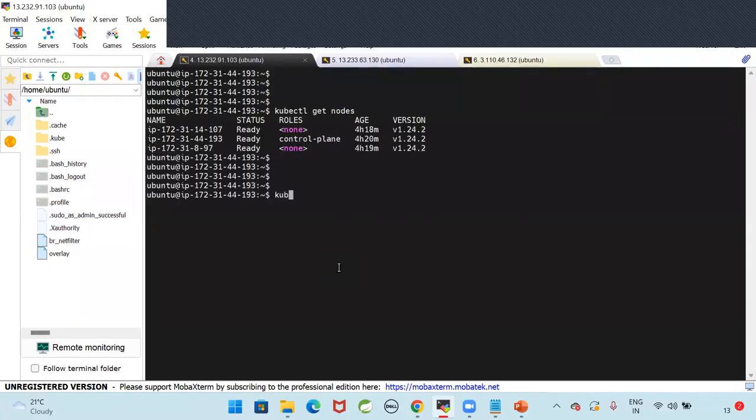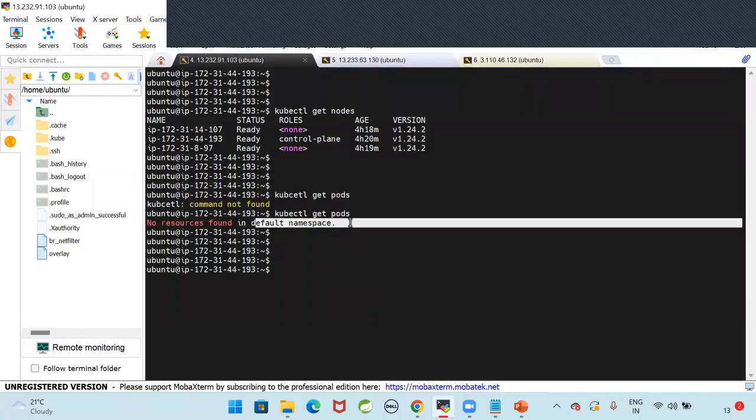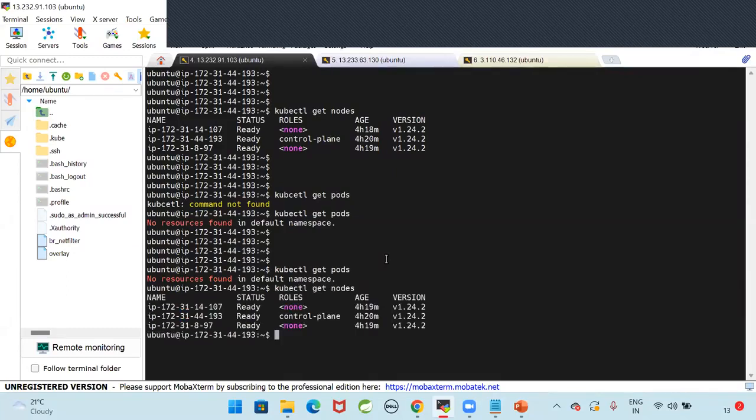So now with this, we are able to get nodes. Kubectl get pods, no pods available under the default namespace. Are we getting that port issue today? If I execute the commands multiple times, are we getting the port issue today? We are not getting the port issue today.